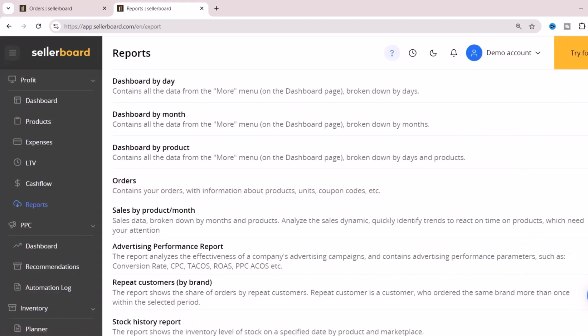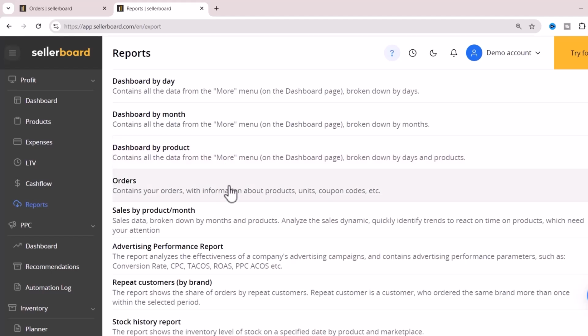This is for reports. Sellerboard will give you reports for everything. So dashboard by day. If you want your sales figures and profit calculation, all the dashboard that we've seen here, by day or by month or by product. So if you wanted to analyze a product, let's say you have a VA and you wanted them to download it for you, per product, and then see, for example, which product is doing well, which one is not doing well, and basically analyze your business and see maybe spend more money and effort on that product and maybe should get rid of that product.